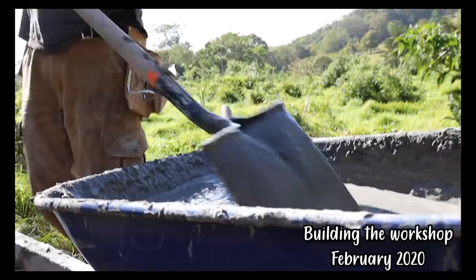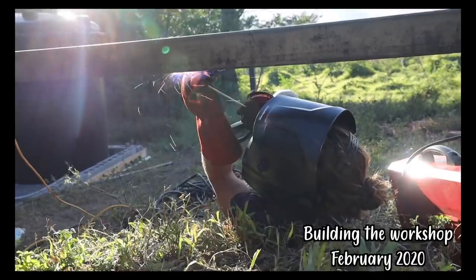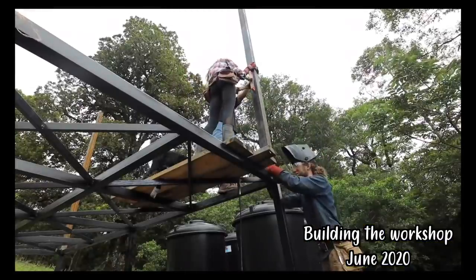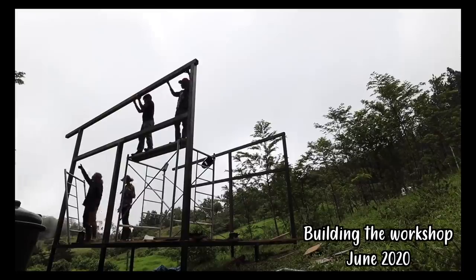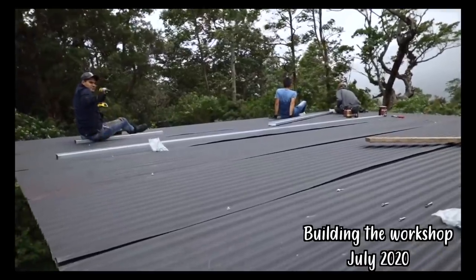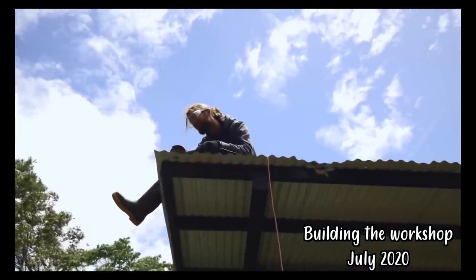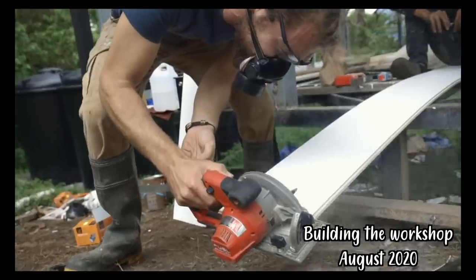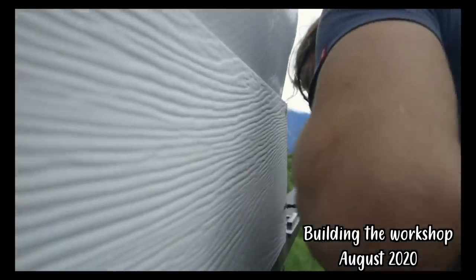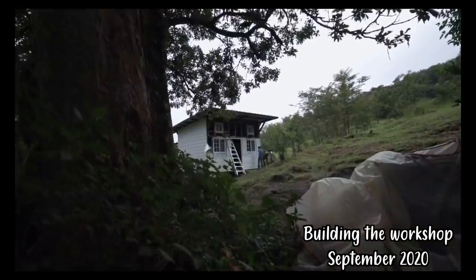When we started the construction of this building, the initial intention was for it to just be a workshop, but we kind of over time decided that we needed a little upgrade from the bus. So we're turning it into a workshop / temporary tiny home for ourselves while we're building our house. So the dimensions of the house are 16 feet by 16 feet. So it's about 380 square feet, including the loft and the back porch.